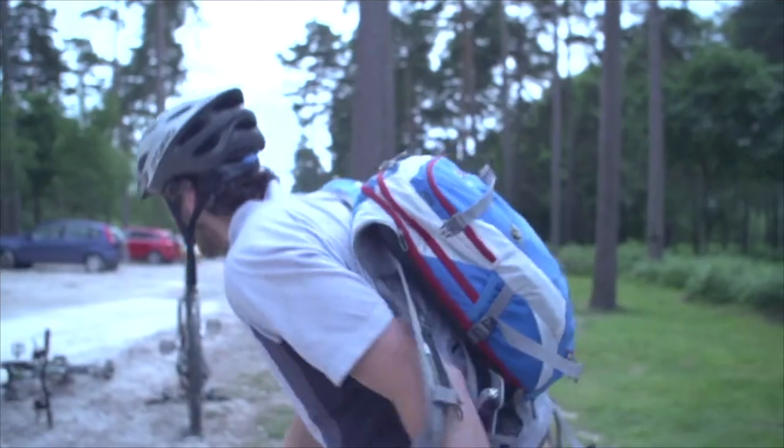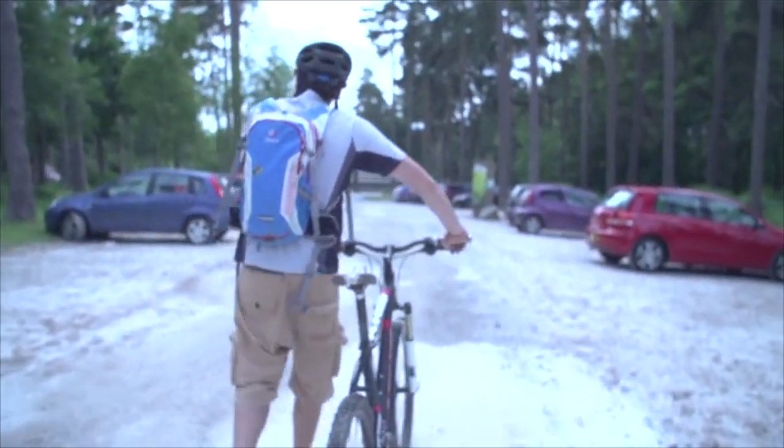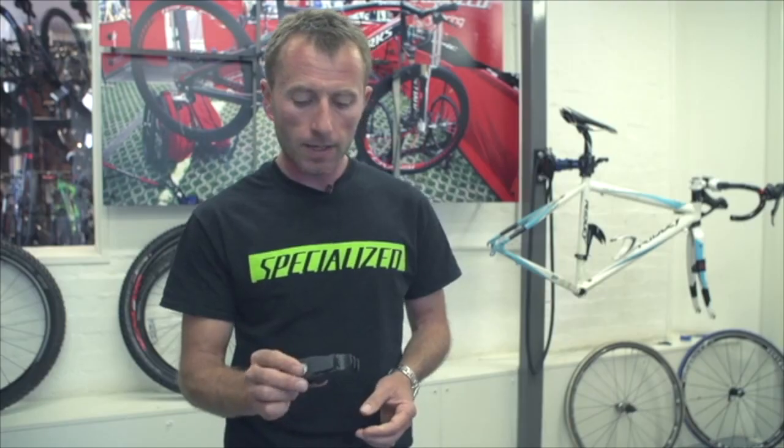There's so many things on there that initially it looks well designed and well put together, but when you work your way through the tool, there's an immense amount of things, and clearly something that might interest a lot of guys at the end of the day.